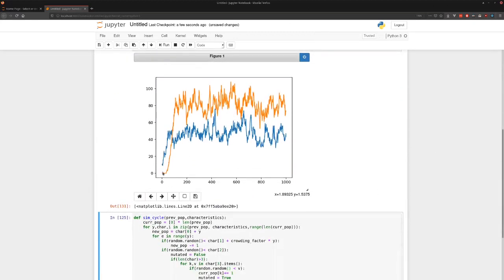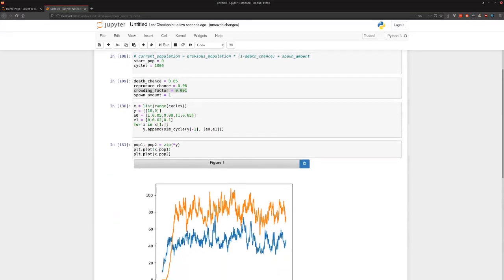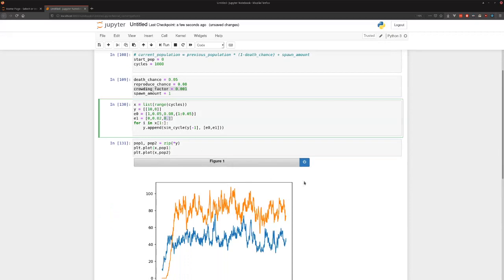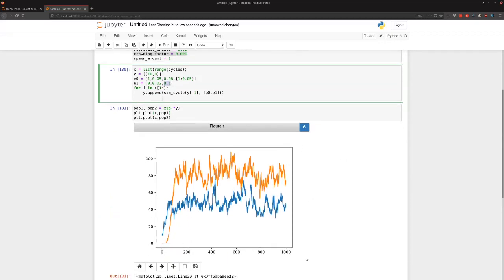But if we add the reproduction chance of, I don't know, 5% and run the numbers, as you can see, at the start nothing mutated, but then because they have much greater reproduction chance and much lower death rate, as soon as one of the blues mutated into the orange one, the orange ones blew up and dominated. Let's make the mutation chance lower, because I want to show something.